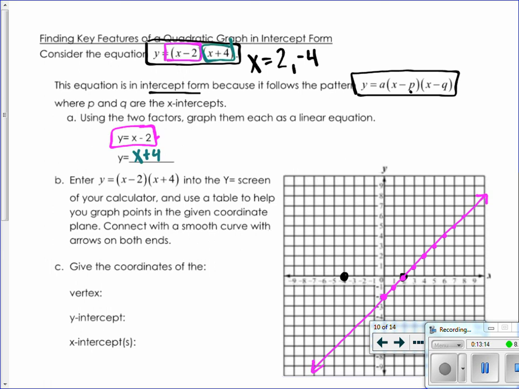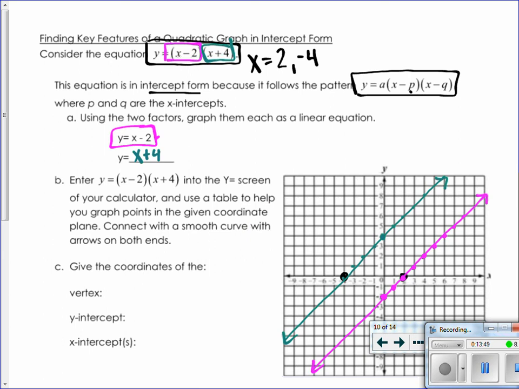What if I graph the green one? Where do I start? Y-intercept at 4. What's the slope to that one? 1. Anyone notice anything? They're parallel lines. Oh my gosh, what else do they do? They're not touching? Okay.